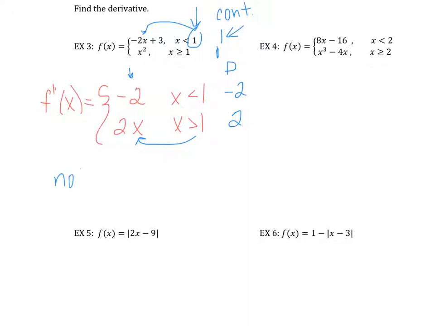That means it is not differentiable at x equals 1. Therefore, I cannot put an equal to on 1. I can't just copy those inequalities. So my final answer is that which is in red. Notice I just have the less than and greater than, and that would be my derivative. Now, if I get the derivatives to be the same here, then I will need to put an equal to. And it really doesn't matter which one you put it on because they're the same. So you try example 4.